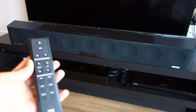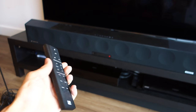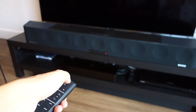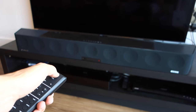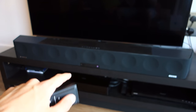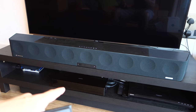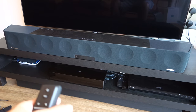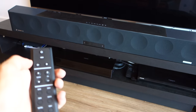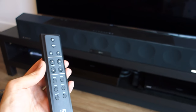Now, the soundbar does come with a remote. The remote itself is actually quite handy. I must say it's well built and it's a relatively good size. What I do find, however, and what my fiance also found, is the fact that the time it takes for the soundbar to actually switch on takes a long time. So if you're going to come in the morning, switch on the TV and switch on the soundbar, what you'll find is that you'll have to wait these extra seconds. And you can see all this time, by the time it switches on, then we'll get there. Now, the actual remote itself provides, there you go, now it's on.